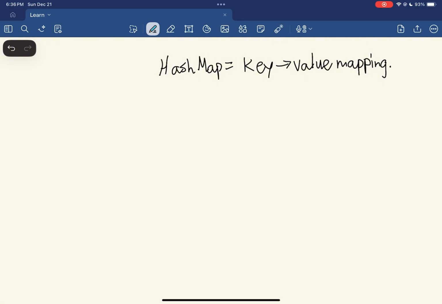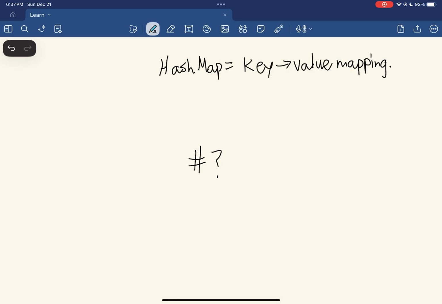Okay, so let's talk about HashSet. A HashSet is like a hash map, but it only cares about keys, no extra values. It's just a collection of unique items. A perfect question would be: have I seen this number? Or does this word exist in my dictionary? I have a list with duplicates, give me only unique elements. So the rule is, if you need to map a key to some data, use HashMap. However, if you only care whether something exists or not, use HashSet.